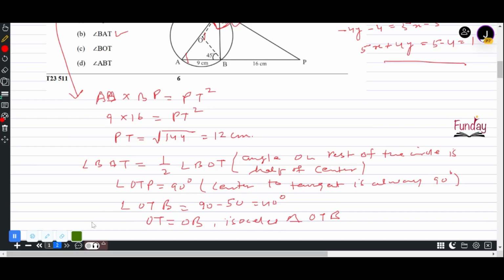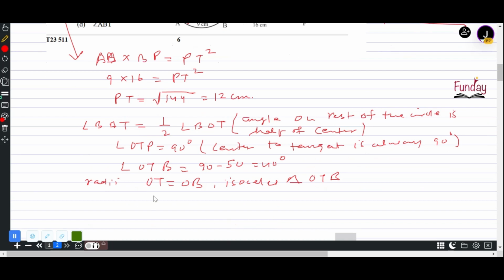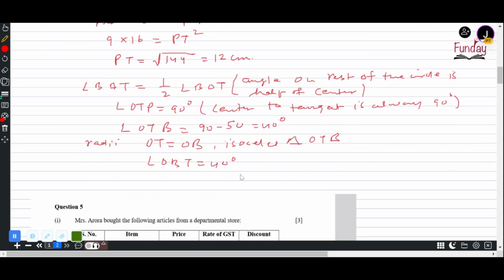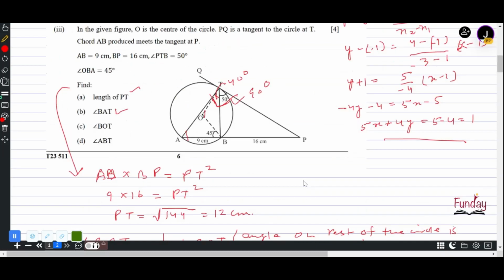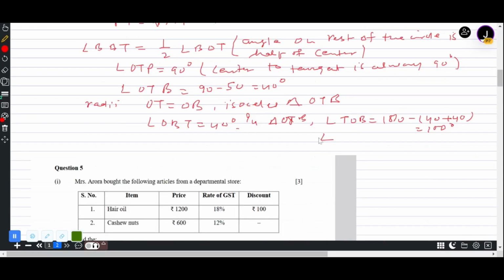So then what is BOT? The third angle of the triangle BOT will be 180 minus the sum of these two angles, which is 180 minus 80, which is 100 degrees. So if the angle at the center is 100 degrees, then the angle at the rest of the circle is going to be half of 100 degrees, which is 50 degrees. So now this question is answered. Now you call it TOB or BOT, it doesn't matter, the middle connector matters. So it is the angle O we are talking about, which extends on both sides by OT and OB. The angle TAB is half of 100, which is 50 degrees.